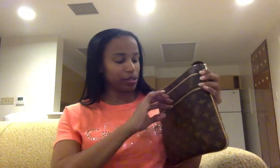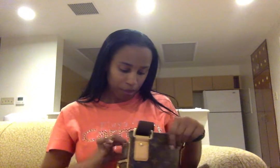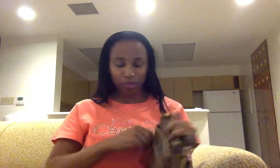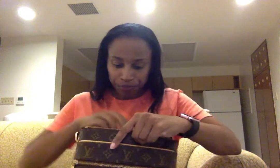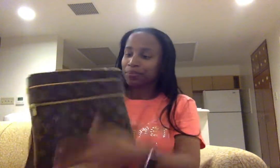It has two exterior zippers here. And then it's got like a little pouch here, which is magnetic actually. And that just goes like that. This is super great. I thought it was two zippers, but clearly it's not. Patina up there. And then the strap comes out. And then there's the inside. And oh, I love it, guys.